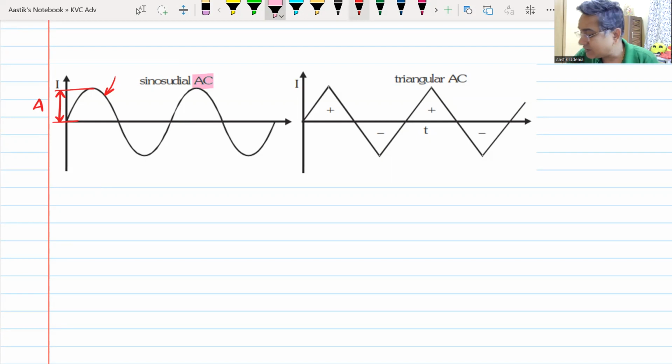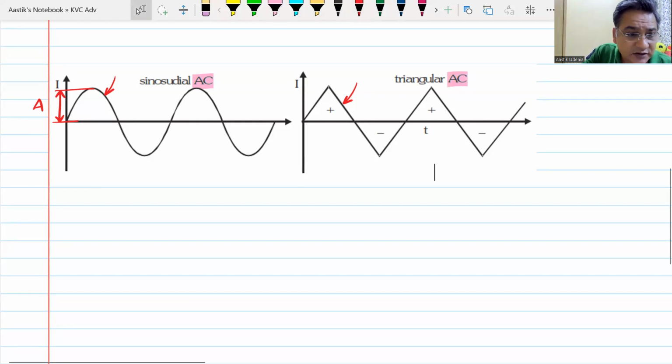The second one that you see is not in the form of a sine wave, but you can again see that the amplitude is constant. What is amplitude? It is the maximum value of that current or voltage. It is in the form of a triangular wave, and this triangular wave is changing its direction periodically. Again, this is an AC, and we call this type of AC a triangular wave AC. These are still ACs.